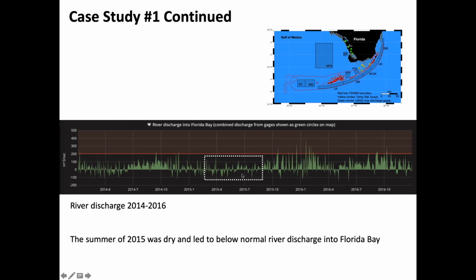But in the summer of 2015, you just don't see it. We had a dry summer, and there was very little outflow from the Everglades into Florida Bay. That basically starved that region of water, and so it became very saline, and the seagrasses really suffered. So that was visible in this particular record.